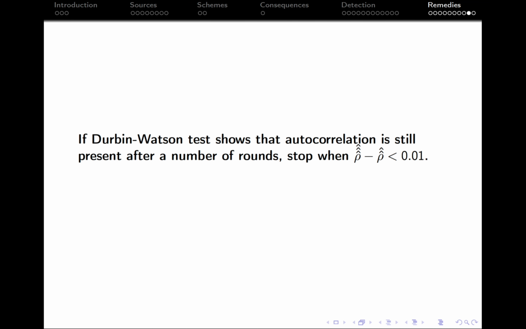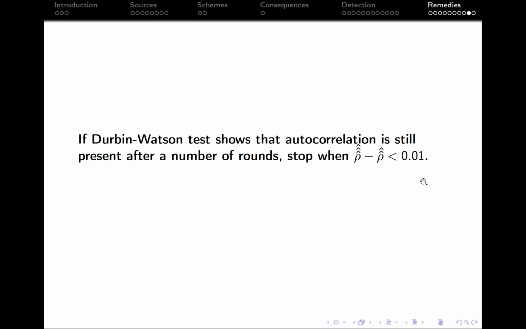If Durbin-Watson keeps on showing that autocorrelation is still present after a number of rounds, we stop when the newly estimated autoregressive coefficient differs from the autoregressive coefficient from the previous iteration by only 0.01.